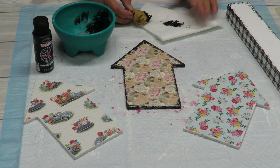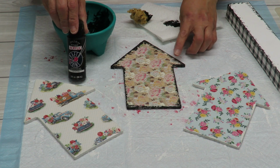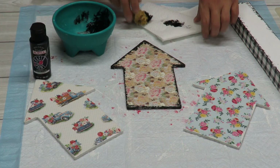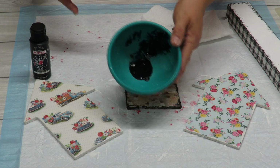Alright, so like I said, this next step is completely optional, and of course you don't have to use a black paint for this. You can use any other color that you wish to use. Also, you can use a stamping pad to do this little trick. Well, it's not really a trick, it's just a little effect. So I've got a little sponge here. It's not even wet, it's a dry sponge, and I've got some black paint in my little bowl here.